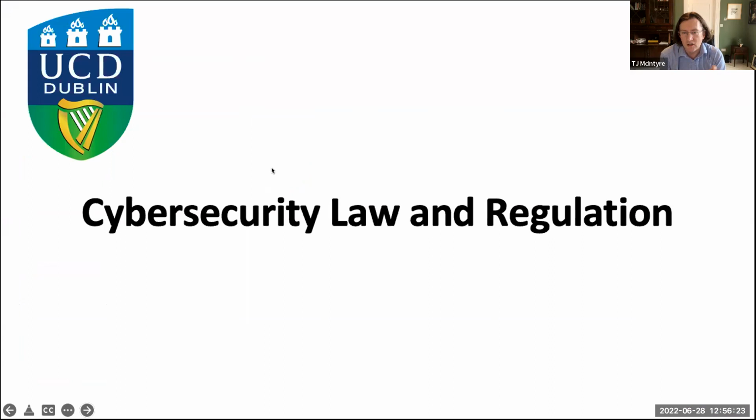And most of you are going to be familiar already with things like the GDPR, the General Data Protection Regulation. You might be aware that there's quite a bit of sector-specific law on top of that in areas such as the e-privacy directive, for example, which regulates telecoms, or the Network and Information Security Directive, which regulates certain essential services which are fundamental to society. And the idea behind that part of the course is that you get a sense for the legal obligations that are imposed and the cybersecurity standards that are imposed in particular industries.